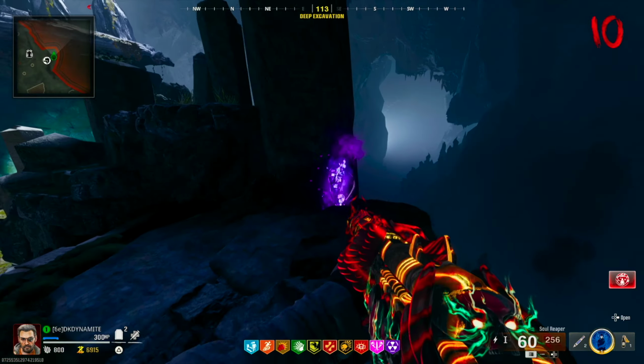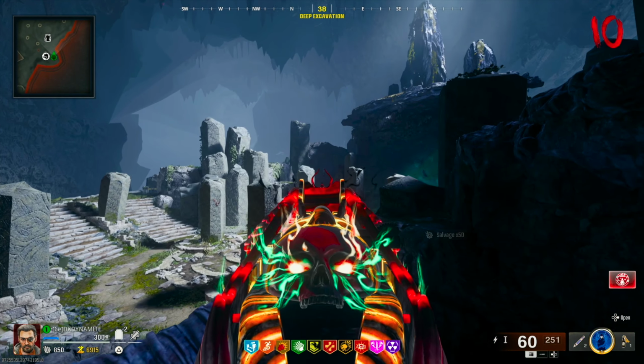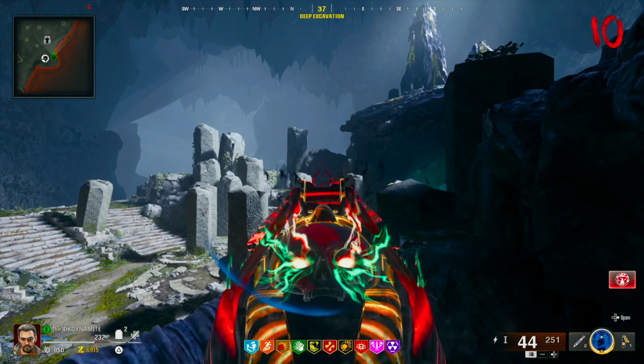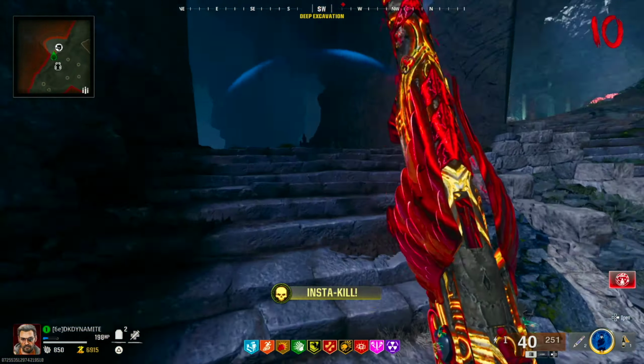We then have a free insta-kill, which I actually had trouble spotting because of the way I was standing, but right here near the quick revive machine by the waterfall, if you look at that big rock straight ahead, you'll see a little dot that you can shoot, which is going to be your insta-kill power-up. Also pretty helpful when things are getting tough against some of these special enemies.